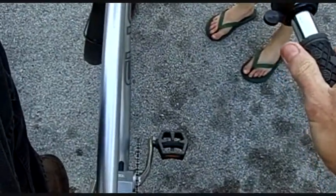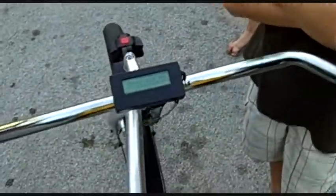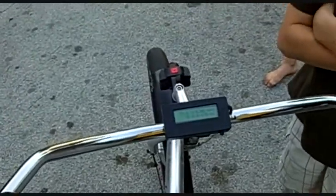Did it have a brake? Yeah, only an old-fashioned coaster brake. You know what a coaster brake is? That's where you pedal backwards. Look how simple I got this. There's no hand levers. There's only a fearsome bell. What's that? A fierce bell.